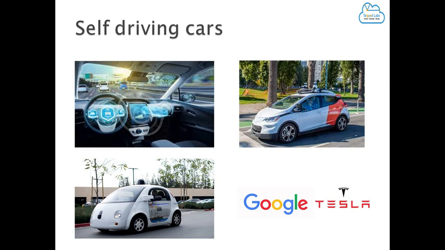Then you have self-driving cars. Whenever the beautiful concept of self-driving cars comes into the picture, you have companies like Google and Tesla taking its maximum benefits. Google and Tesla have developed self-driving cars, which involve computer vision systems which can detect vehicles in front of them to make decisions, that is, take left turns, right turns, overtake a particular vehicle. Then they analyze the route maps, whether the road is blocked or not, making decisions with the help of learning. They analyze what the size of the road is. So each and everything is being analyzed.